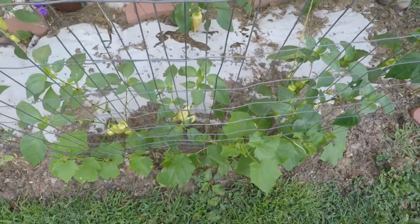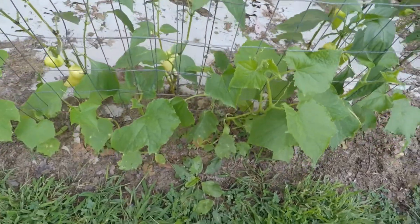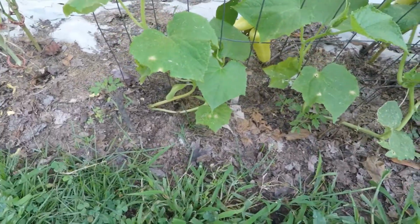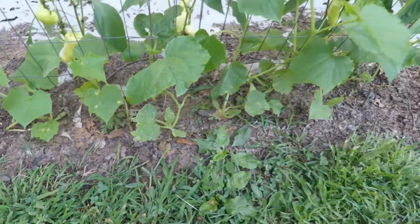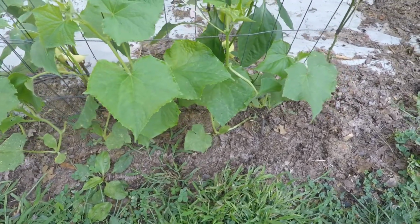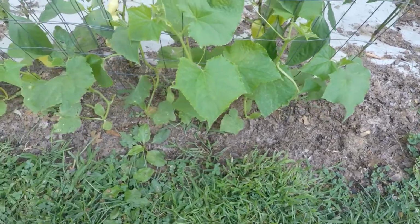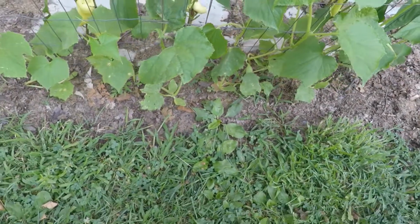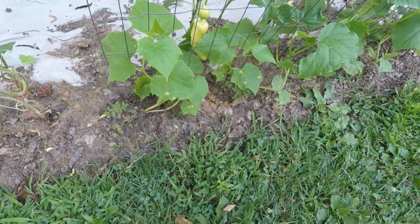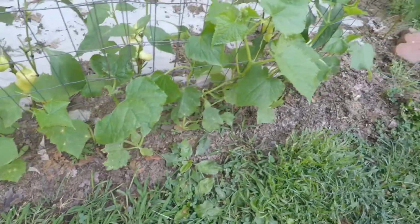Now out here on the end is the newest addition to the batch, or the patch. These are cucumbers and they're starting to come along pretty good. The largest of the plants is already about 18 inches tall off the ground, and they're all getting a good grip on this little piece of trellis material that I laid out for it. So I guess we're gonna have to see how far these make it. It's already late July, so hopefully we'll see at least a few cucumbers growing on these soon.